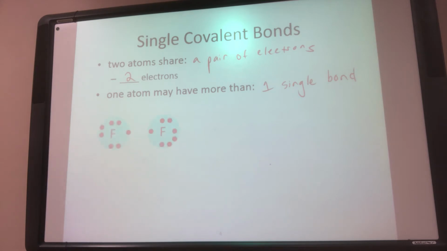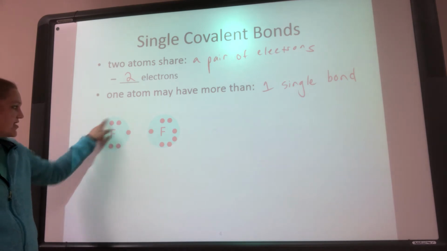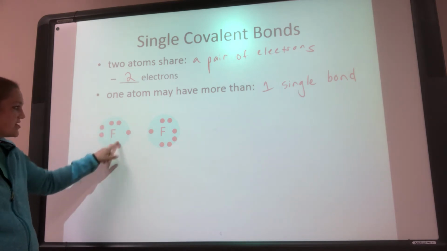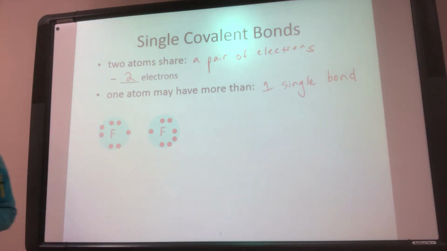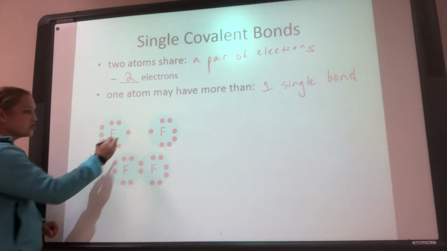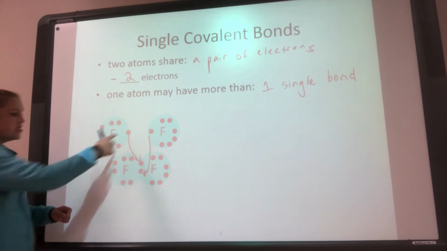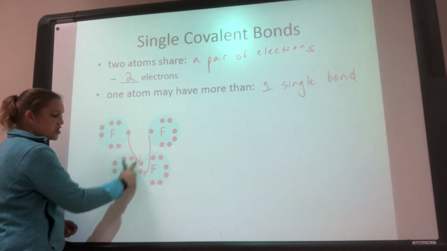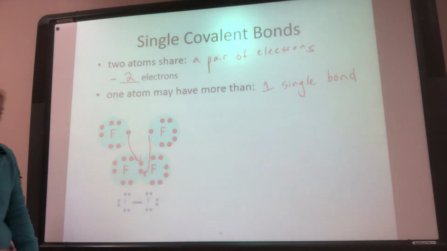So I draw my Lewis dot structure for my elements. We did this last chapter. Fluorine has 7 valence electrons, so that's why I'm drawing 7. Okay? And they want to share. So to share, to make a covalent bond, they each are going to put an electron in. So they each put an electron in the middle and share between. It takes 2 electrons to then make a bond.